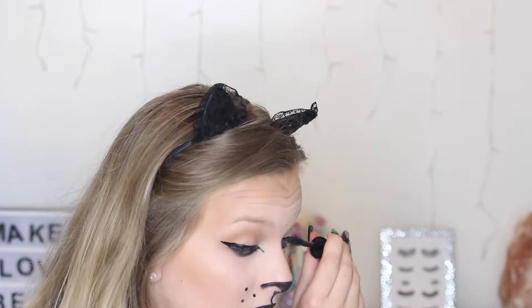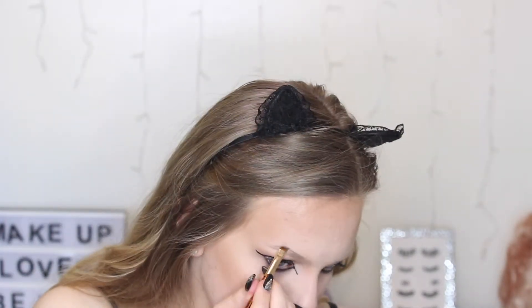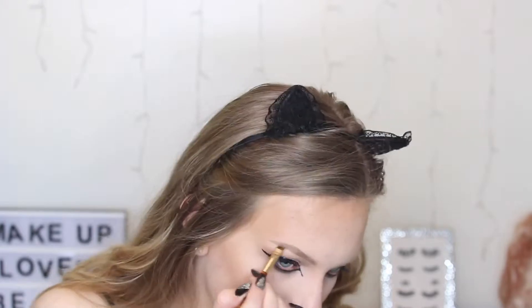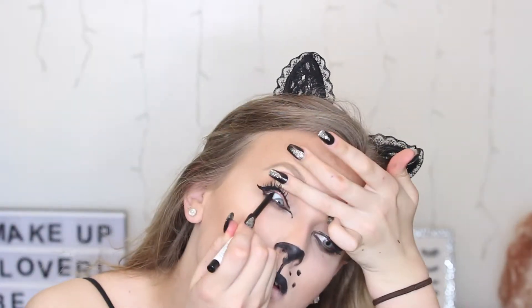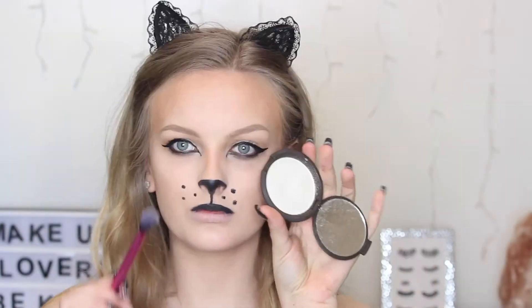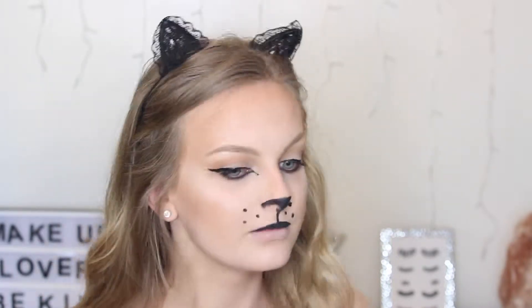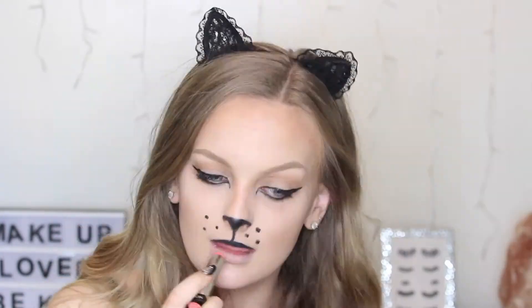You could use falsies but I just didn't feel like putting them on today. To add some definition to my eyebrows, I'm using the Chichi Brow Pomade in Taupe and filling them in with an XO Beauty Eyebrow Bringer Brush. I'm building up my mascara and using that Colourpop gel eyeliner to tightline my eyes. I'm also taking the Becca Shimmering Skin Protector in Pearl and highlighting my face — I've got to be a glam cat, you can't not wear highlighter. Then I'm applying a Revlon lip balm and that is the completed cat.